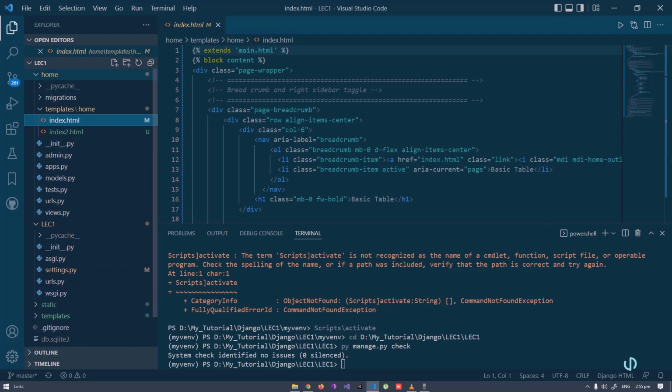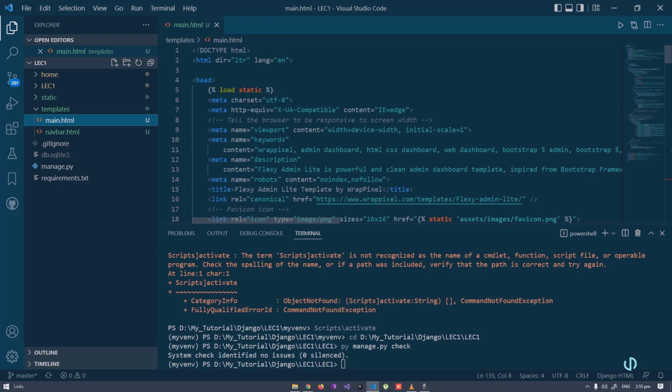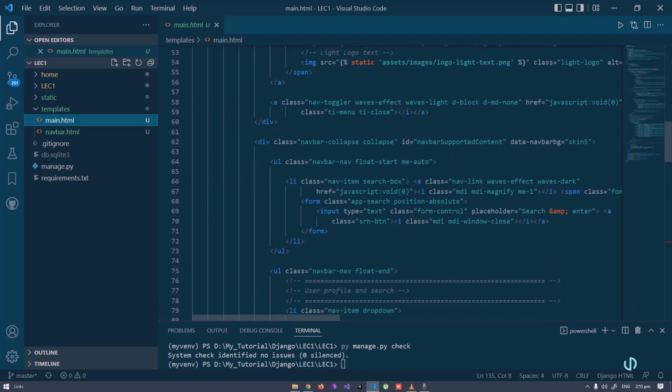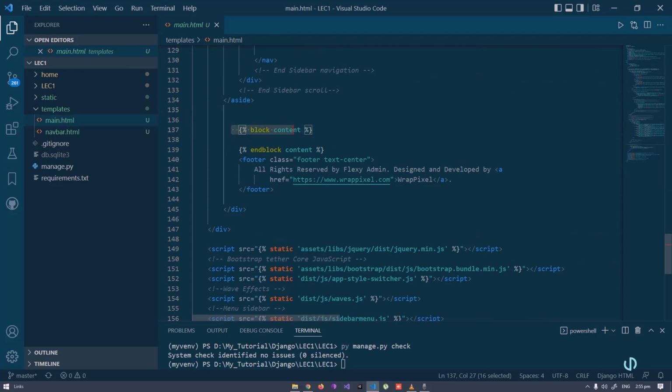What I did, I just created another folder in the root directory of this project, which is templates, and I created two files, main.html and navbar.html. Okay, I went to main.html. I have pasted one section of the front end page here, and left this area for the second section of the web app.